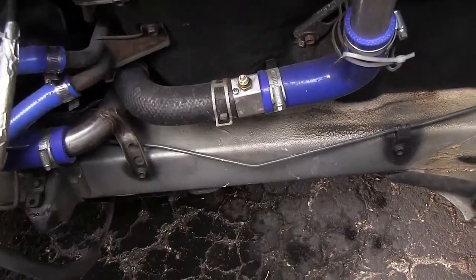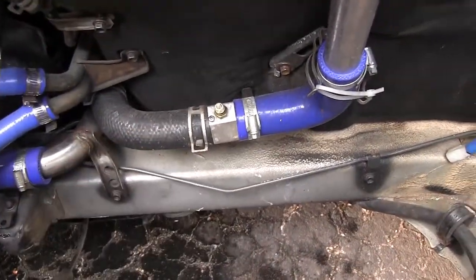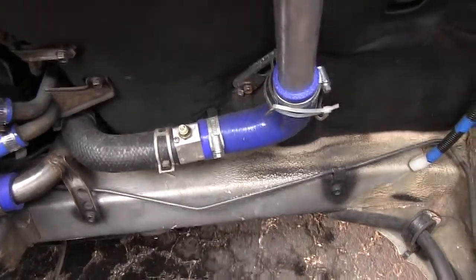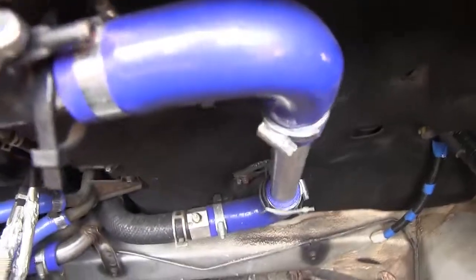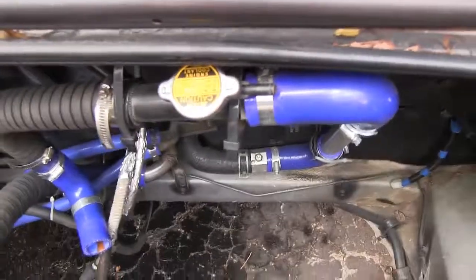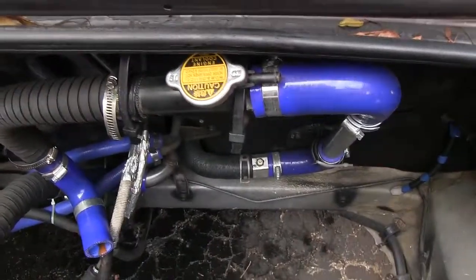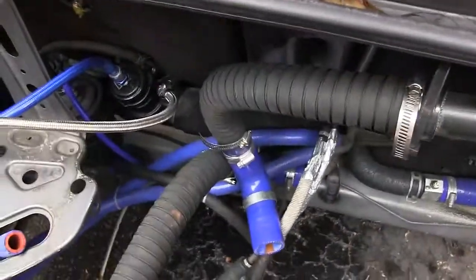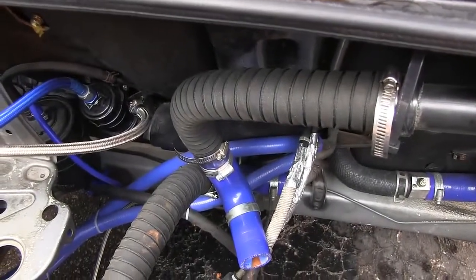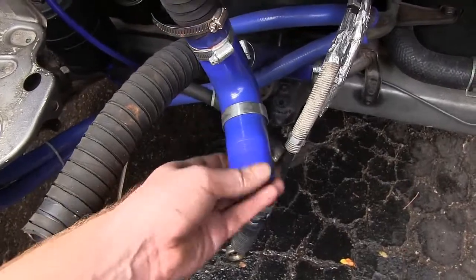This is a temperature sensor for my temperature gauge. I have another 90-degree turn. I have an aluminum pipe here going up to another 90-degree turn. I have the stock filler. You want this to be at the highest point in the system, so you want to make it nice and high. I then have another flexible tube, and finally ending up with a final 90-degree turn going to the engine head.